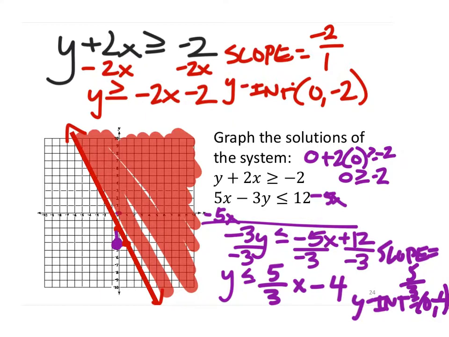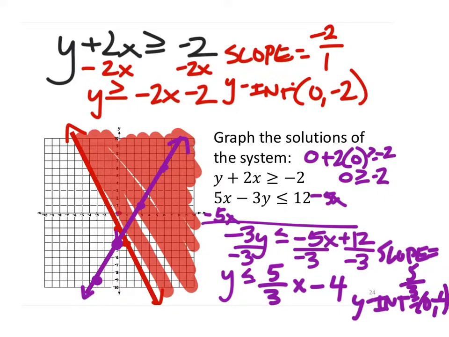Looks like it is right there. And I'm going to go up 5 and then to the right 3, giving us this point. That was pretty awful. Let me try that again. And then up 5, and then to the right 3, puts us right there. And then 1, 2, 3, 4, 5. Oh, that's good. I went up too far. Up 5, and then to the right 3. There we go. And it looks like I could go down 5 and to the left 3 as well. About right there. So that gives me this line, something like it. There we go. And this one also will be a solid line.